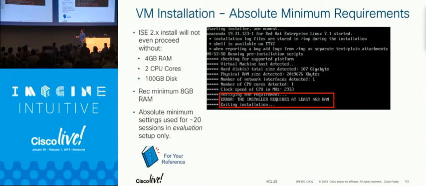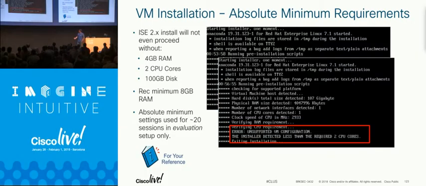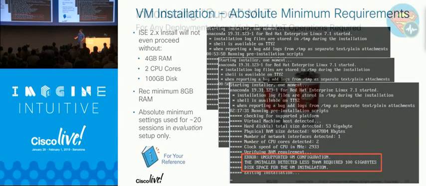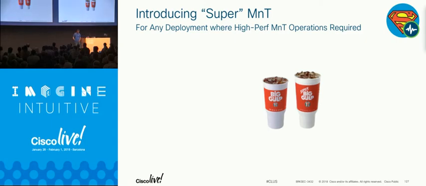For example, in this case, I'm getting an error. The installer requires at least 4 GB RAM, and you don't have 4 GB RAM, right? So it'll print out those issues even before you get to install time. Some more stuff, for example, unsupported VM configuration, right? Because it requires 2 more CPUs, stuff like that. Right? Okay.